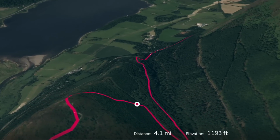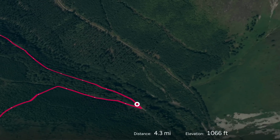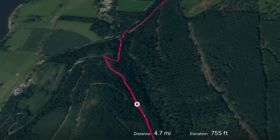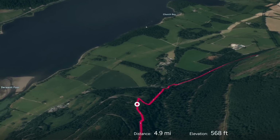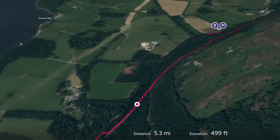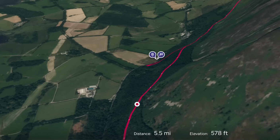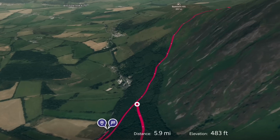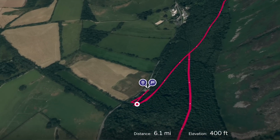Zigzagging up, we go through the wood and then eventually find ourselves at the top with rewarding views of Bassenthwaite Lake. After picking up our 4th Wainwright, we head once again through the wood, taking it down on the Skill Beck trail. We eventually meet the cafe, before completing the end section of our walk, once again in the woodland, to Sandbeds Gill. Once there, we head down to the start point once again. It's a great way to pick up these 4 Wainwrights, and I really hope you enjoy it.